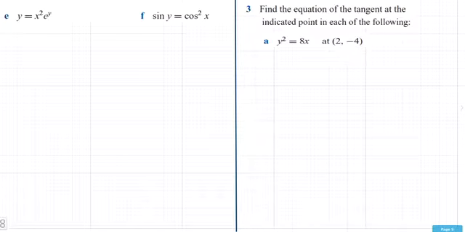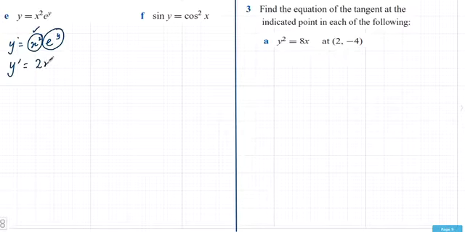So actually I might do these one on top of the other. So we've got y equals x squared e to the y. Two things here. I'm going to do quick product rule so you can see how to do that. So with quick product rule, what you do is differentiate one at a time. I'm going to tick the one I'm differentiating. So differentiate x squared, that's 2x, leave the other one, plus differentiate the other one.